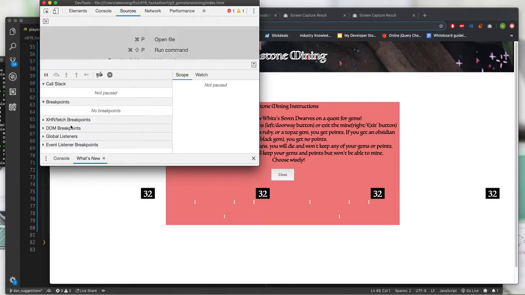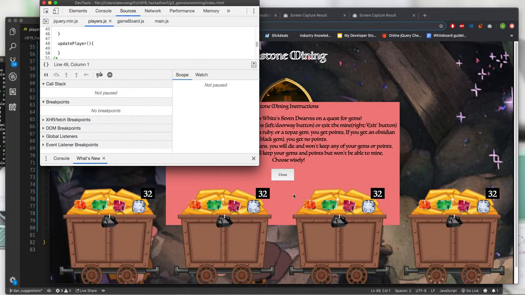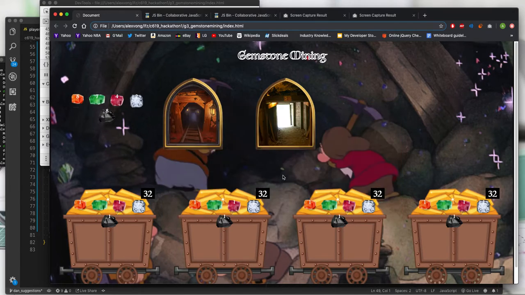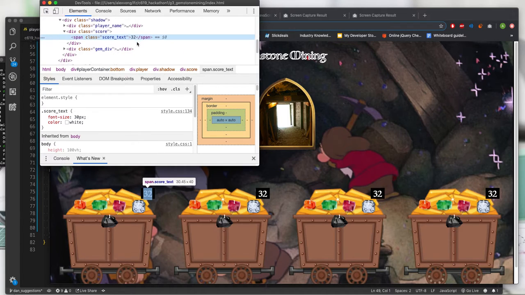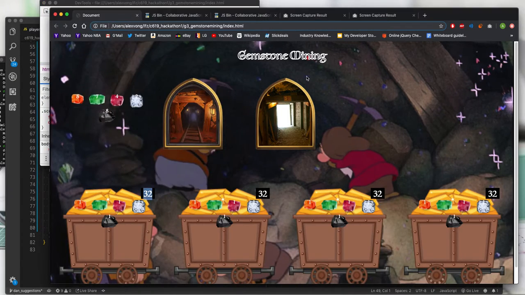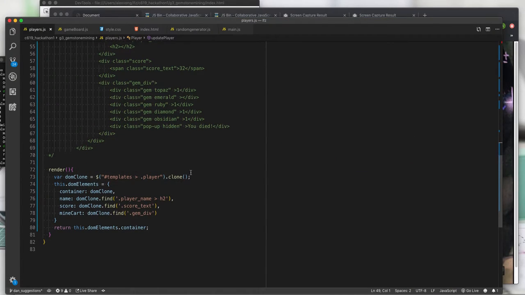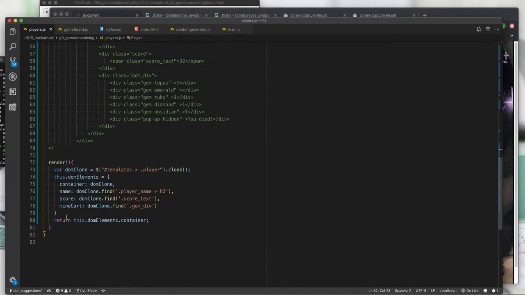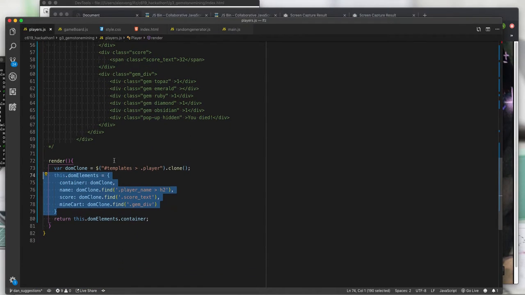Okay, good. Refresh. No errors, good. And 4 carts. They have the numbers already. Well, that was because every one of them had a number to begin with, right? Now, they're all kind of generic. Like there's no player on them, right? So that function we had, update player, we're going to go through the DOM elements and just update them with our current values.